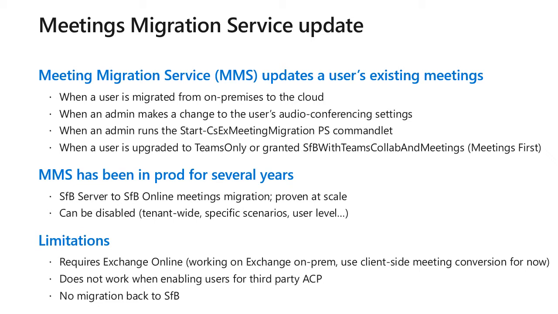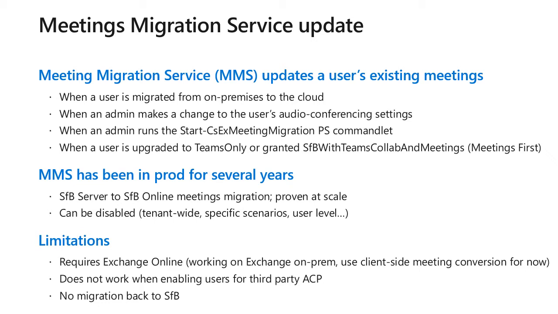MMS also kicks in when an admin makes a change to the user's audio conferencing settings. Again, that was something very frequent that we saw in the Skype for Business world if you went from, say, the third-party audio conferencing provider over to the Microsoft audio conferencing service. Administrators also had the capability, and still do have the capability, of using PowerShell, the Start-CsExMeetingMigration commandlet, to manually kick off the meeting migration service.